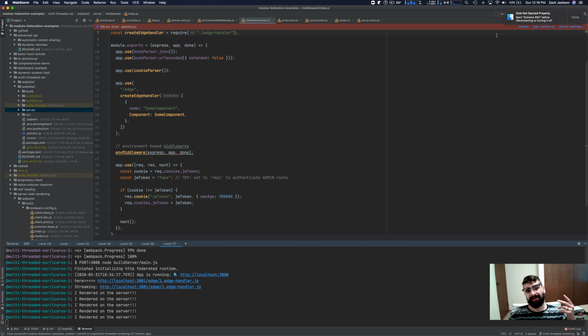But the only change is you drop a piece of middleware in here and the rest of your code base is still completely universal, and you don't have to change a line of code for the ability to pretty much have distributed parallel rendering with module federation. So I'm super excited. I can't even begin to imagine how I'm going to leverage this, but this is very, very, very cool. I've never actually seen anything like this.